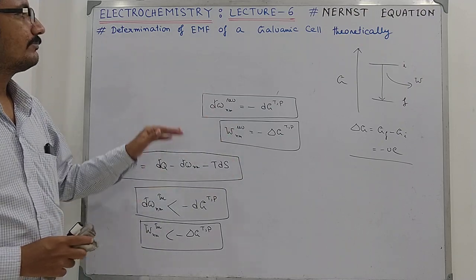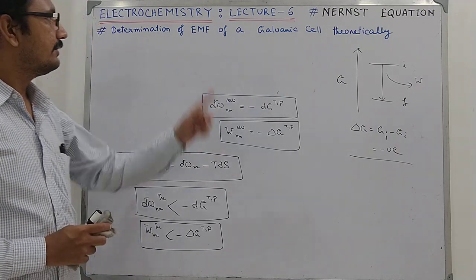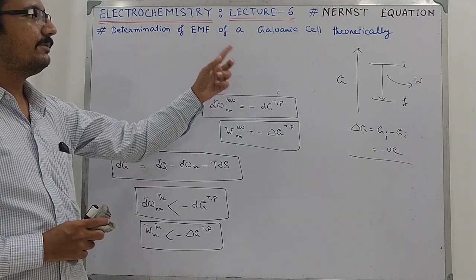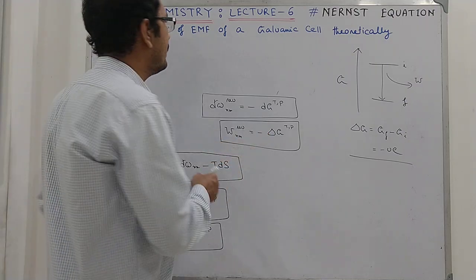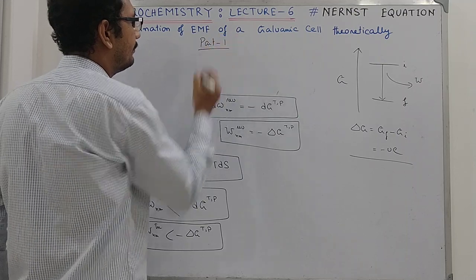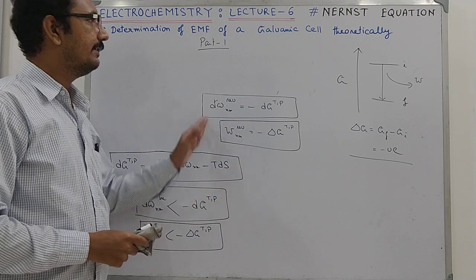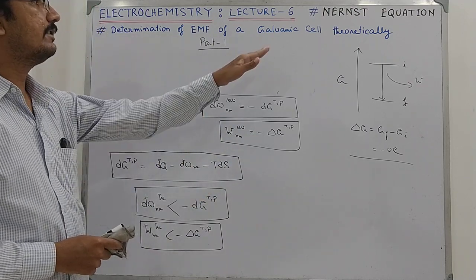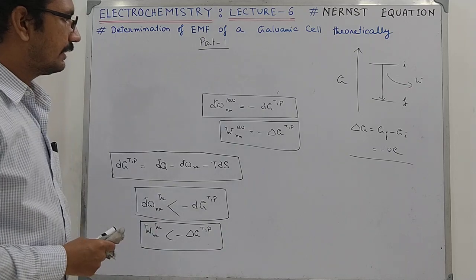Now see, the topic given here, the Nernst equation and determination of EMF, is not covered in this lecture. So this I will claim as part 1, and stay with me for part 2, where I will give you the information about the Nernst equation and this topic. So let us continue.